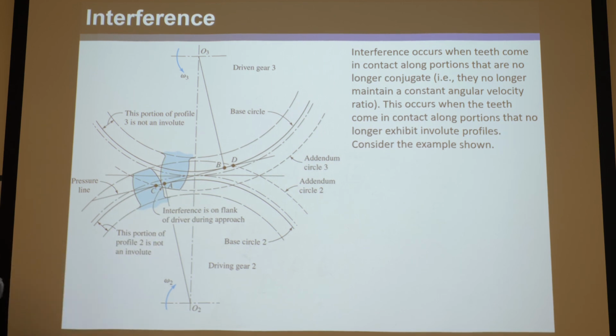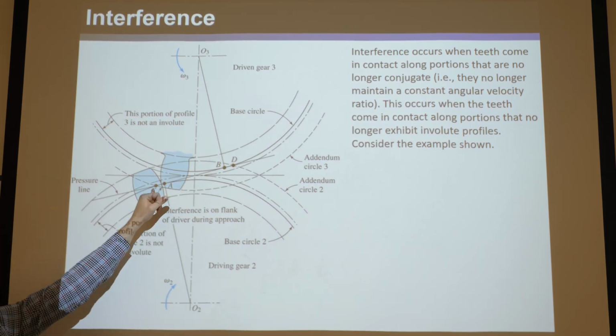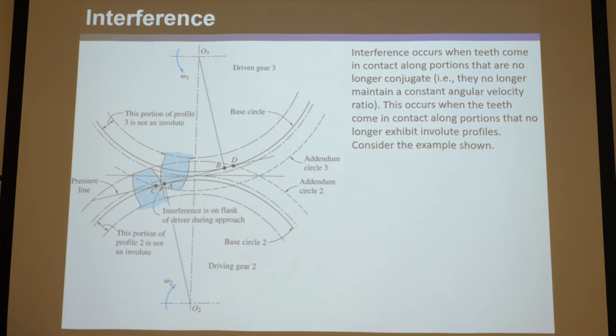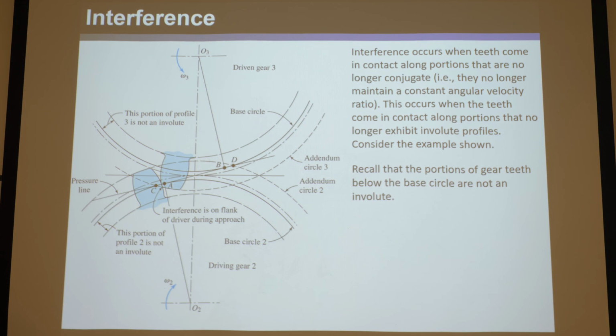And as a consequence, those non-involute profiles will cause the line of action to fluctuate. The line of action won't always be normal to their surfaces. It certainly won't be; the teeth won't always be tangent. They'll be digging into each other. The pitch point will move along the line of centers. And for just a moment, while they're moving from C to A, there will be what is called interference. And the pitch ratio, or the ratio between the pitch circle radii and the angular velocity, will fluctuate, and the fundamental law of gearing will be violated. So this is bad. This is called interference.